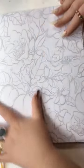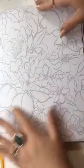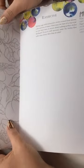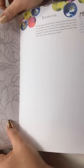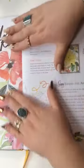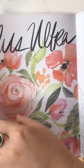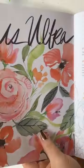So Art for Joystick Journal also has the pages to watercolor in. These are double-sided, so you get to try them twice. As long as you're not going really heavy-handed with the watercolor, they won't bleed through. But in addition, in this book, you're getting just really beautiful artwork, exercise pages.